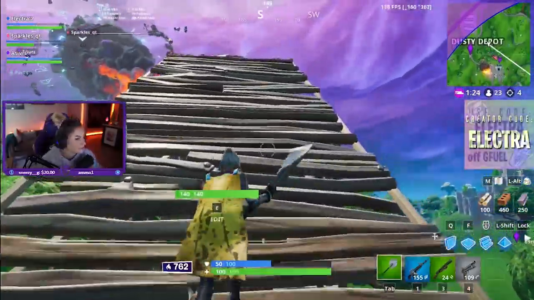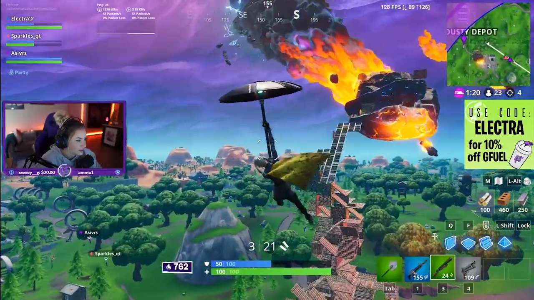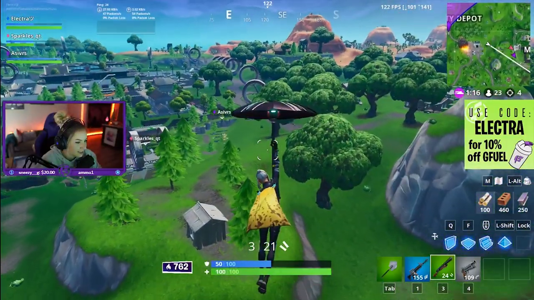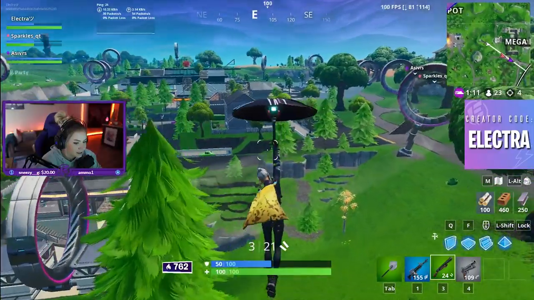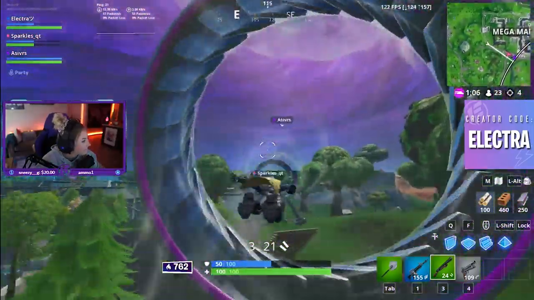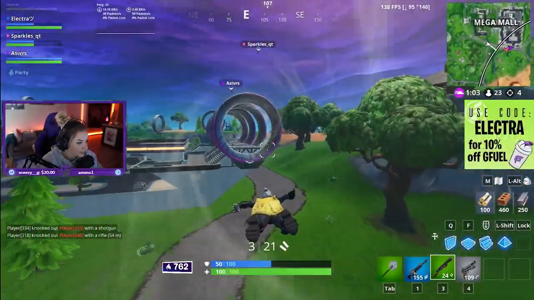Where are they at? They're somewhere, all in here. Jeez, they went all the way up to the meteor. I didn't know you could build up there. I didn't know either. Oh god, there's a mech here. Two mechs here. Oh, wonderful. Two of them.